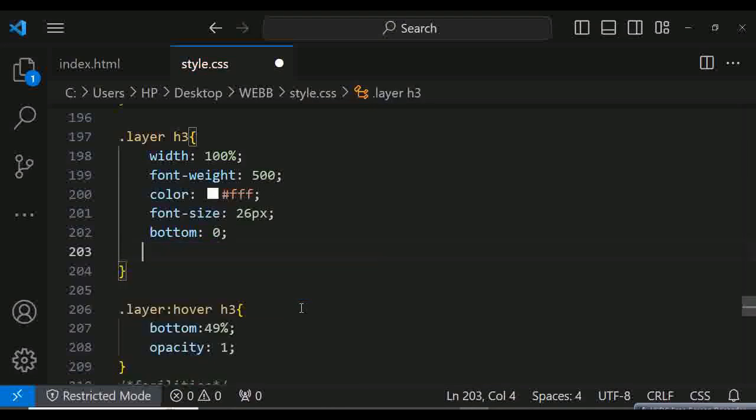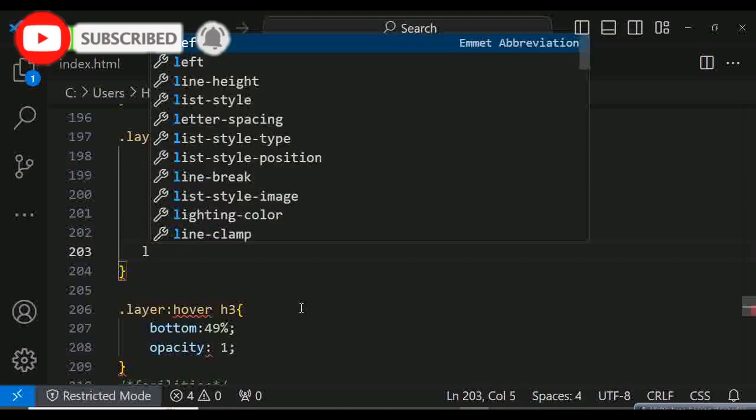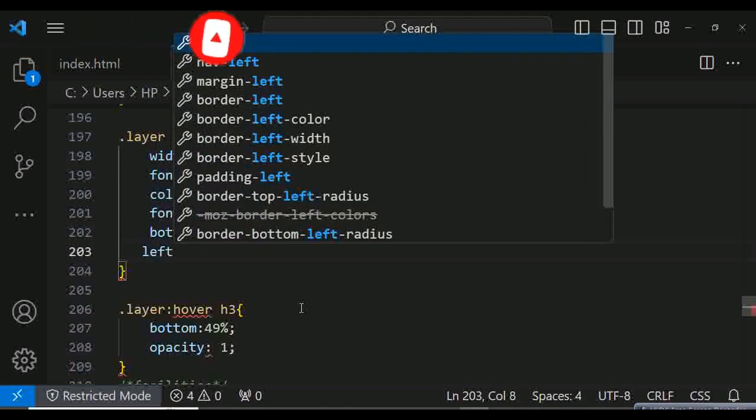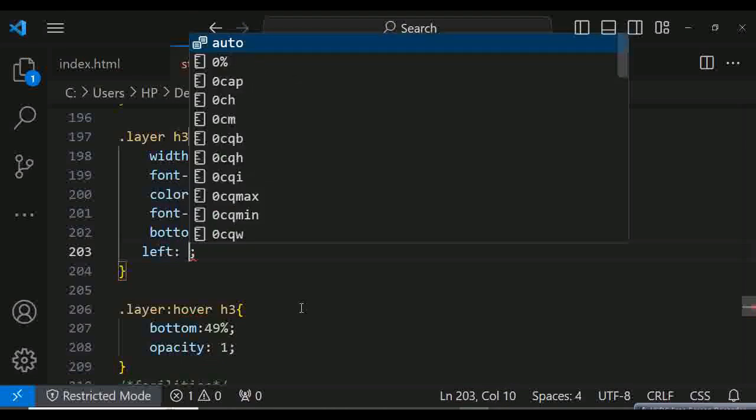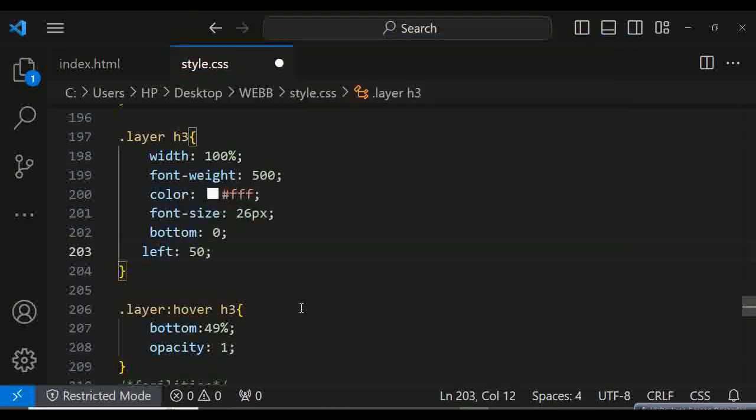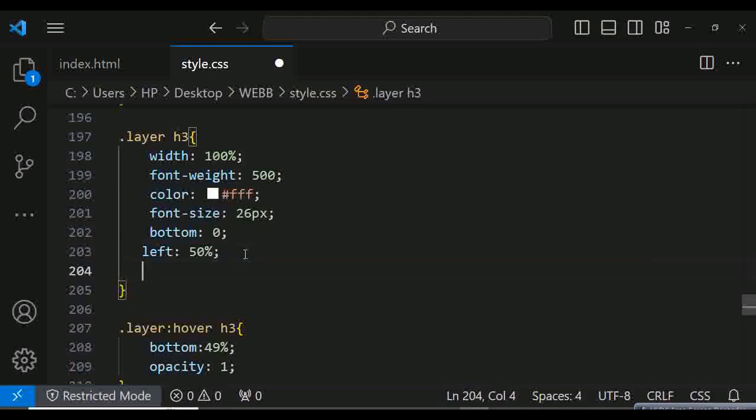Let me delete from here and start from here again. So bottom 0, left is 50%. So don't forget, this is layer h3 from your CSS. I tried to make some corrections. So let me see.